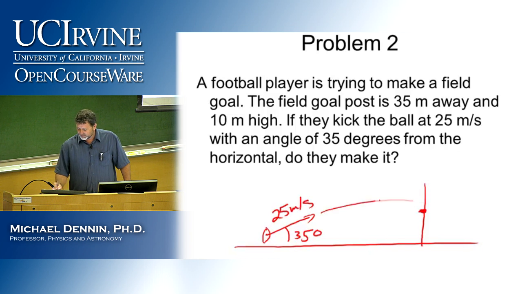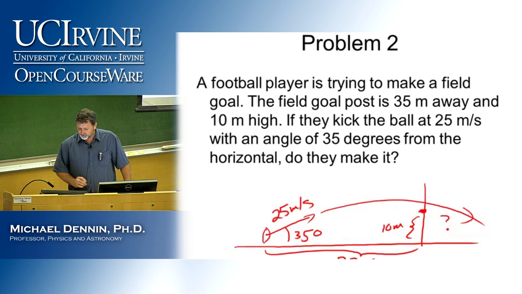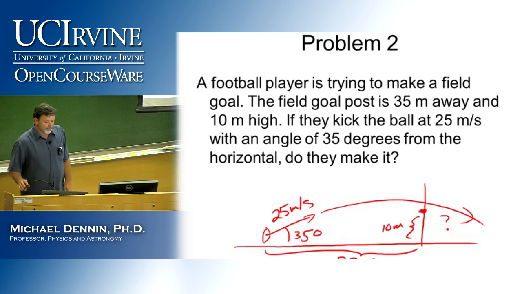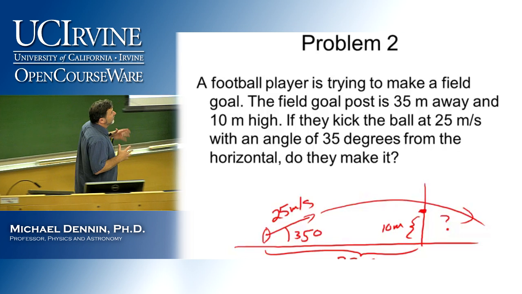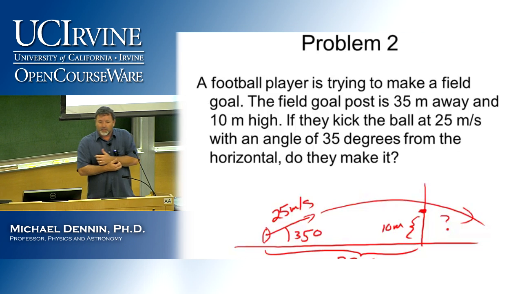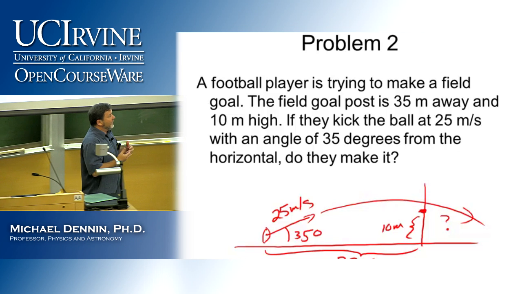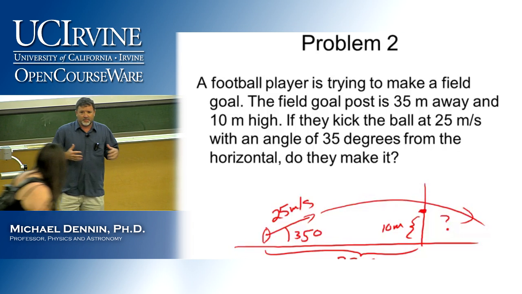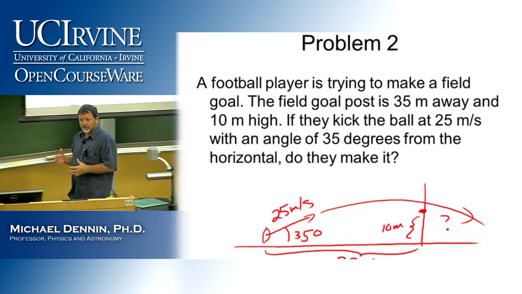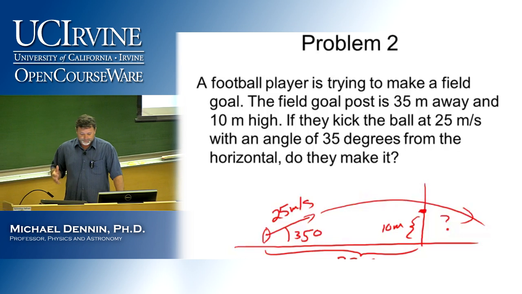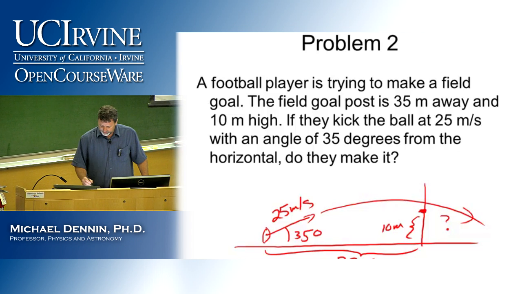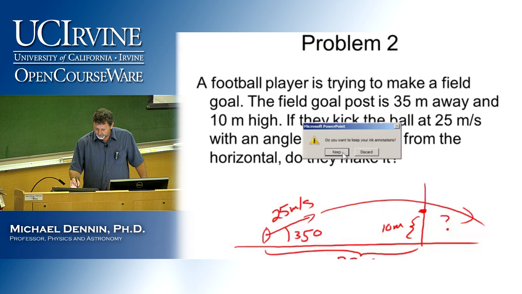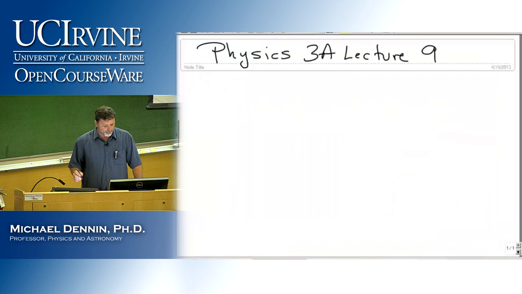And the question is, does it clear the 10-meter high field goal that is 35 meters away? This is the first problem we want to solve. And we already talked about the question of what does it mean to clear it versus what does it mean to just clear a field goal. So let's look at how this would go.